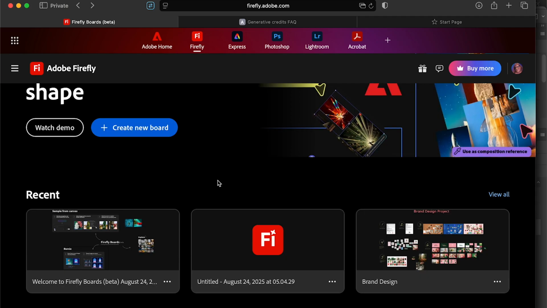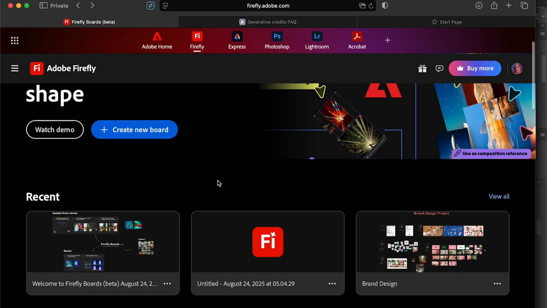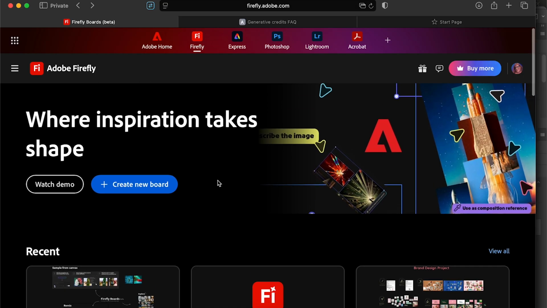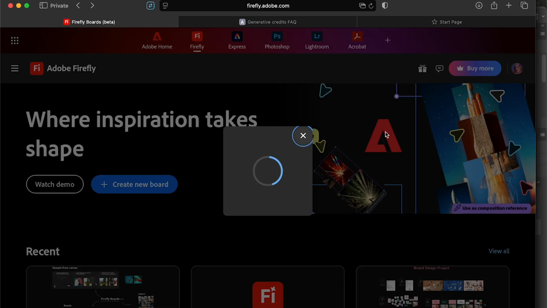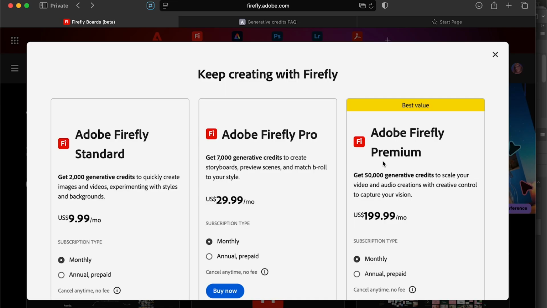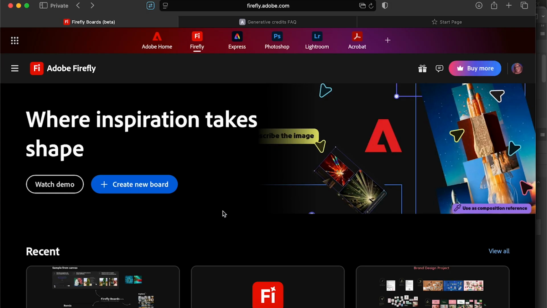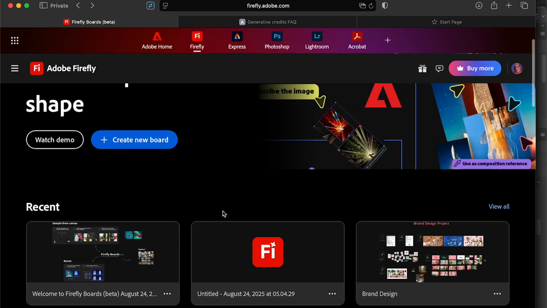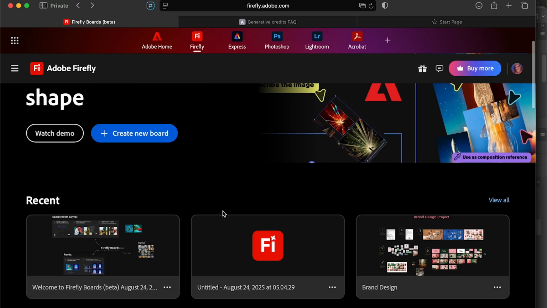If you have Creative Cloud Pro, then you have access to Firefly. Right now, they're offering some free options if you don't have Creative Cloud Pro. And there's always a way to buy more credits. The main place where credits really go quickly is generating video from stills. So I'm going to be showing you a little bit about that too.